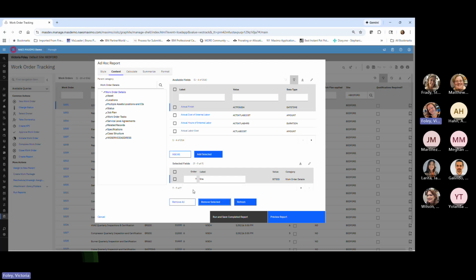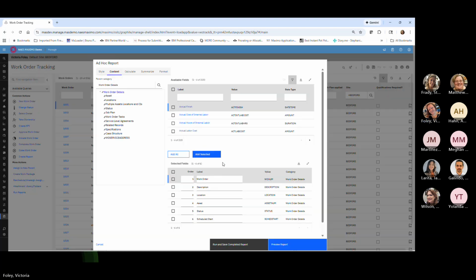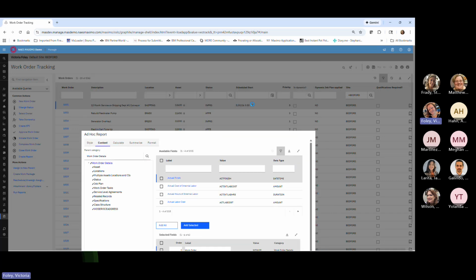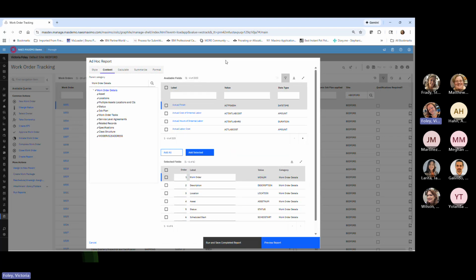So now I only have 7 fields left. I'm going to go ahead and take my site out as well. I only have access to one site for this, so I'm just going to remove this for myself. Okay, and so what I can do is I can check and see, okay, some of them do have a scheduled start, so I'm going to keep that field on there. I want to be able to see my scheduled start if it has it.